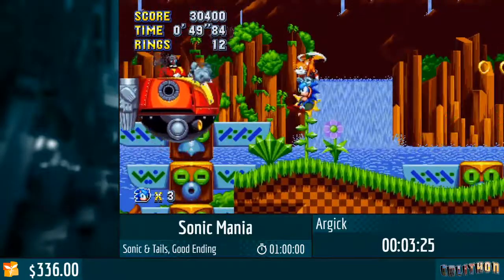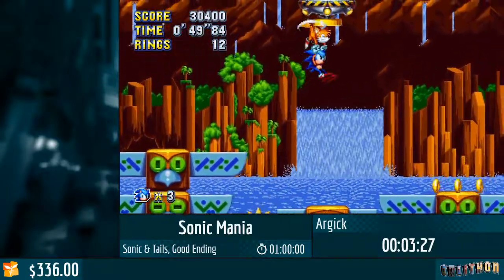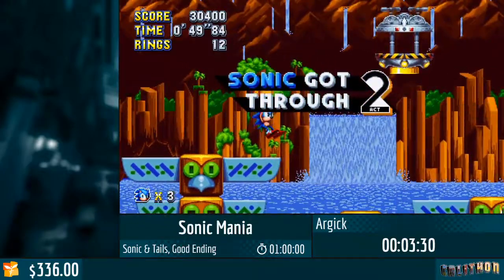And here's our first instance of sending Tails to fly. We are controlling Sonic and Tails at the same time, hitting the capsule early, and away you go.